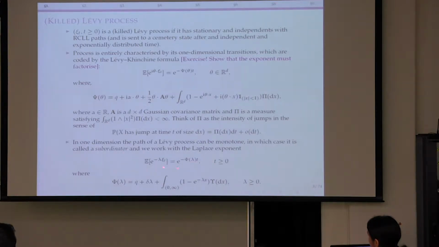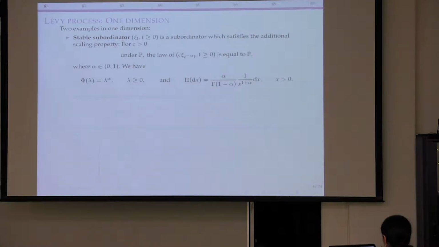This is the case of a subordinator, so this is when its paths are monotone. Again, the killing component is there. We prefer Laplace exponents in that case. Then there's a drift component, and again the jump structure is slightly easier to describe. This is called a Bernstein function, and this collapses slightly because it has paths of bounded variation, so the sum of the path discontinuities add up, so this is not as complicated as it needs to be. Okay, so we'll see some examples of subordinators also on the way.